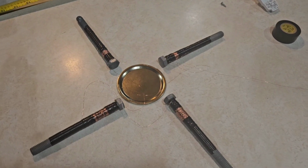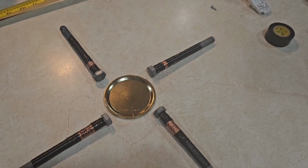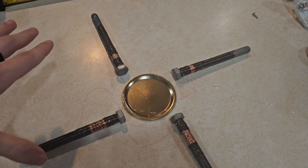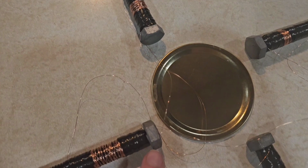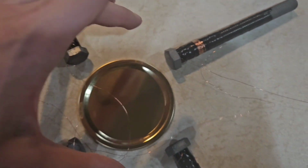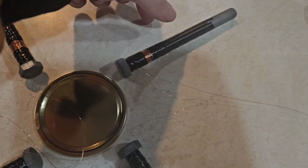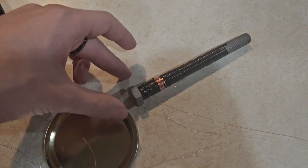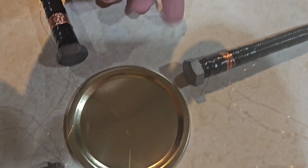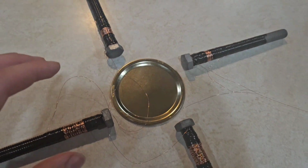I've done the measurements. Sorry for my brother playing the trumpet in the background.